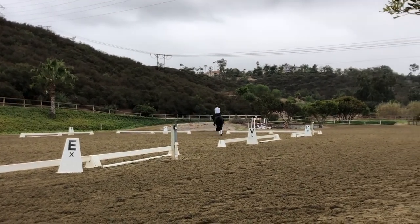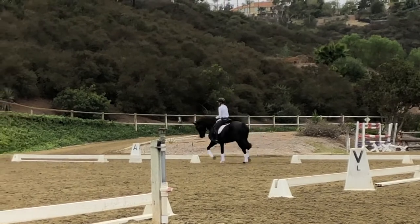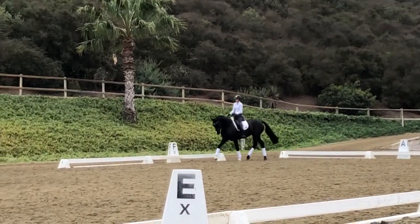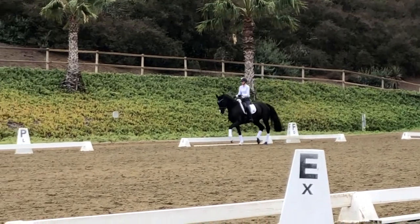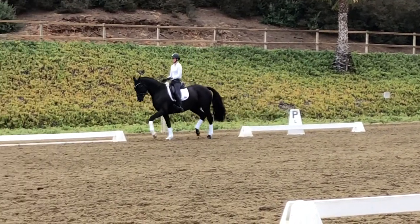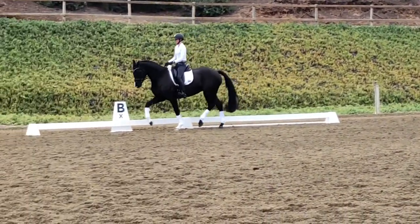And once more the lengthening on the next long side. You don't have to go the whole long side. Good idea with the posting trot, good thinking. Go as much and as little as you can control. Good, and now. Excellent, good job.